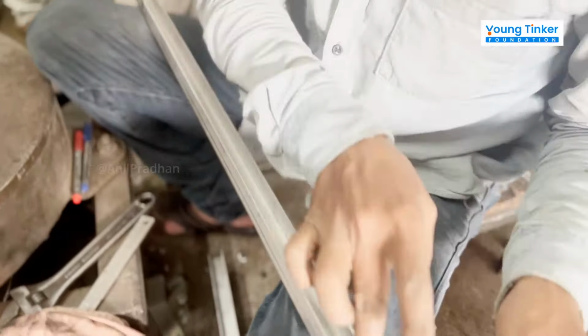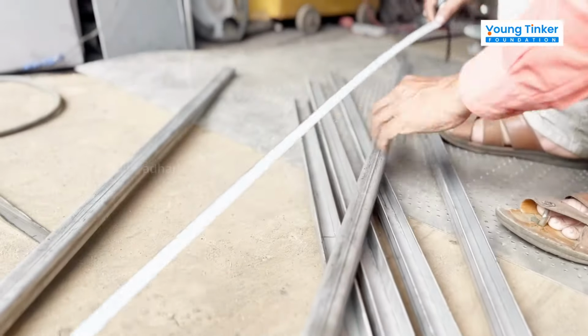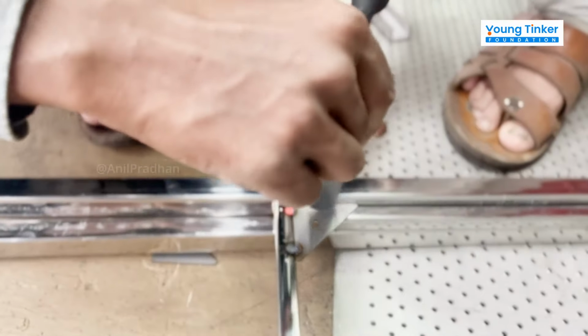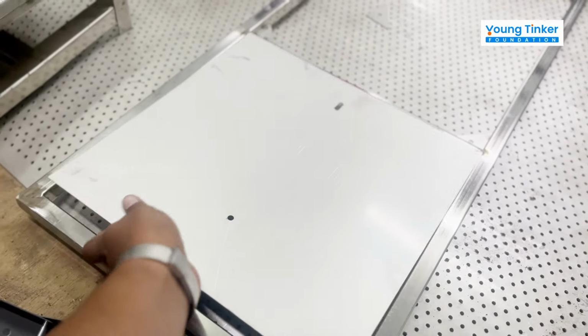So we got the sliders for the table. This is the slider we are testing. Tables will slide between these rails that we are welding. Now we are welding mounts to it so that we can add wood over it. This is a small sheet that we are also adding to the table.